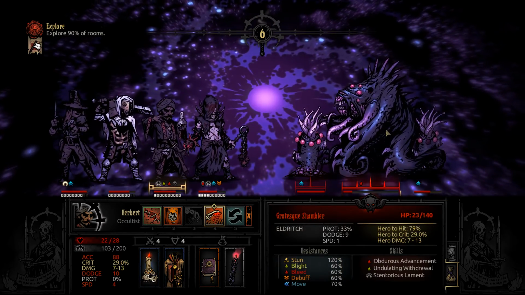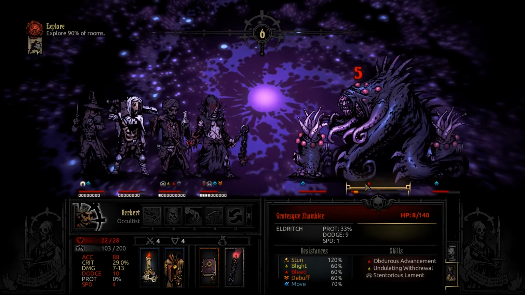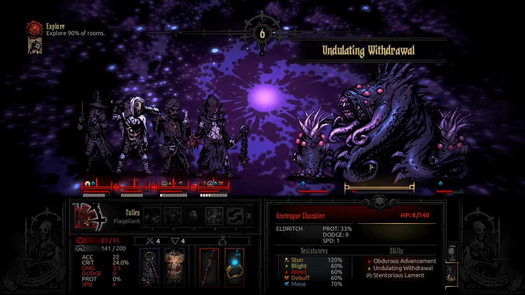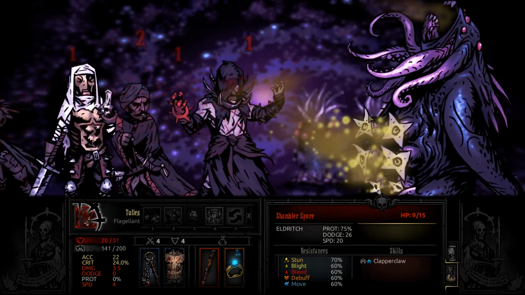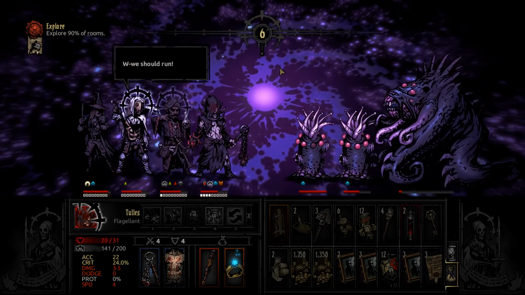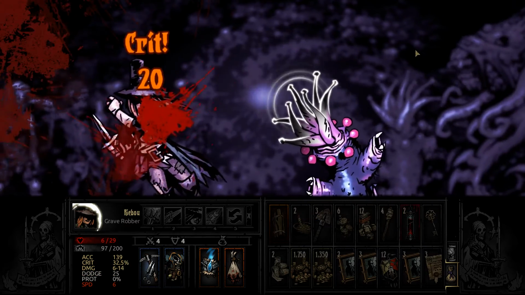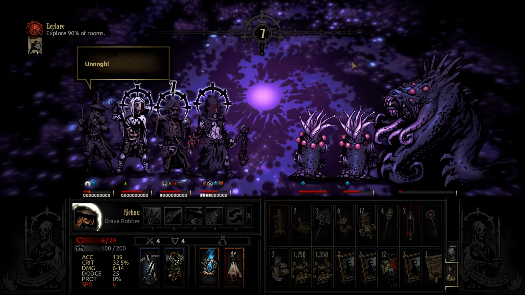Can you maybe shout some of that stuff at him? Come on, let's see a great big crit. Okay, that's not quite it. But the guy is at 8 health, so I have hope. I know it's dangerous, but I have hope. We should run. In our moment of triumph? Come on, man. Ow.